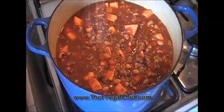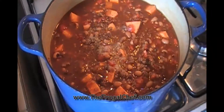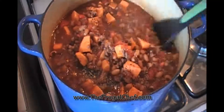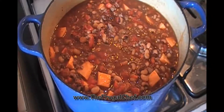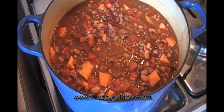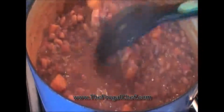I'm gonna add about a cup of chicken stock to this. I'm gonna season this with salt and some black pepper, mix this, bring it to a boil, then cover it, reduce the heat, and let it simmer for about an hour. And then our chili will be done. This is cooked, my friends — it's simmered for an hour.